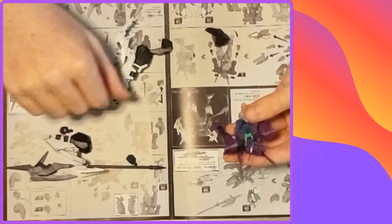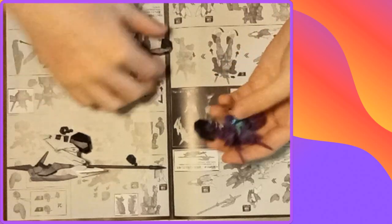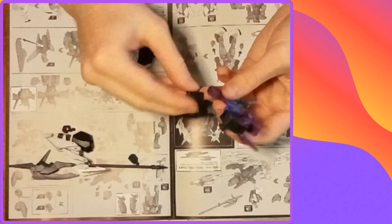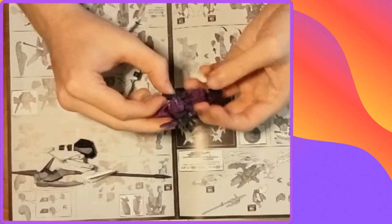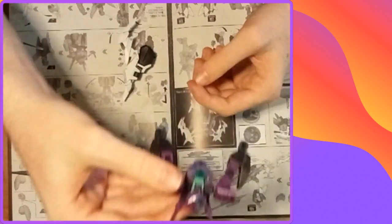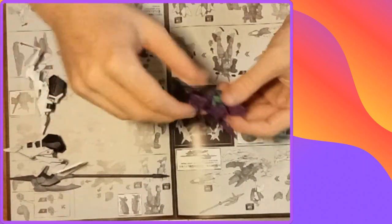From here, take the top of the body. What you're going to want to do is take these little gauntlet parts, plug them into the hands, and they extend the reach. Plug the hands back in. Now you've got the new and improved longer arms. It's about time we upgraded the body though.